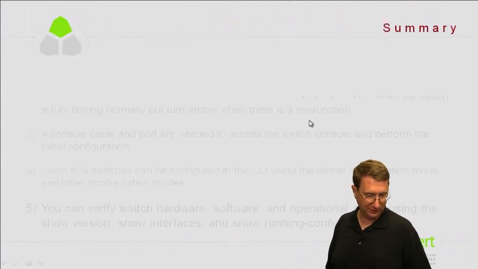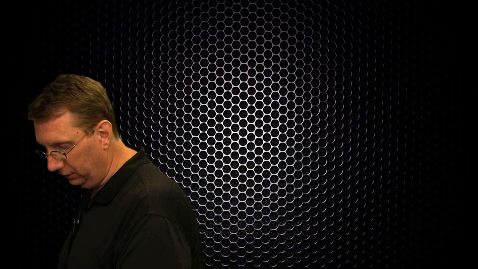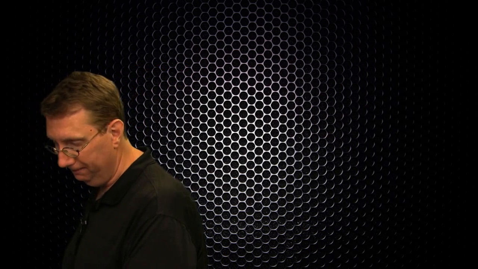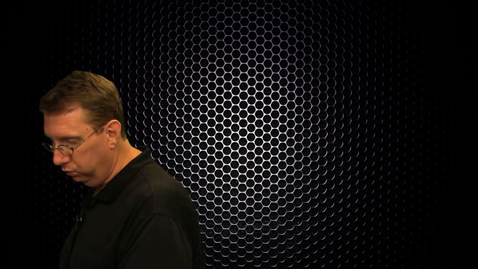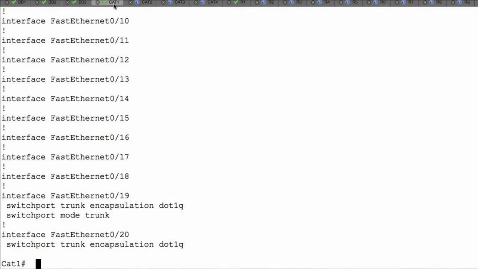Now, when we look at how this is all implemented and configured, it's really important for us to understand that these interfaces and all of this access material is going to be part and parcel of what you're going to need to know, whether you're a CCNA candidate, a CCNP candidate, or even a CCIE candidate. Now, what I'm going to do is very quickly cut over to my equipment one more time, and let's look at what would be involved in setting up a switch. But my problem is my switches are currently configured, and I want to remedy that. So let's walk through this entire process.